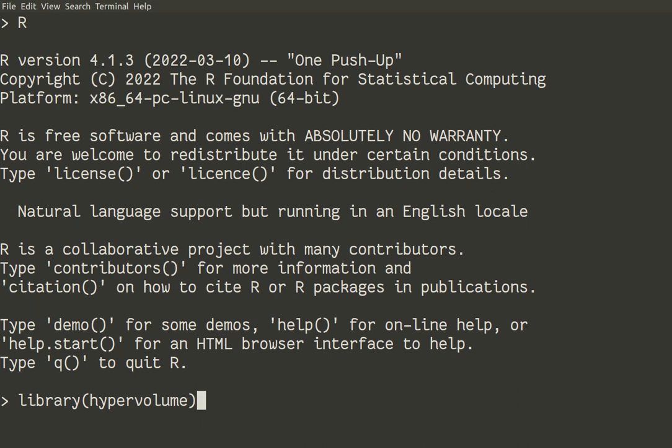And if we load it, it will load the Rcpp package, and it's slow, as you see. One of the slowest loading as I see in R. And now it's ready. So now we do some hypervolume calculations on a very well-known example of the iris data, which I use almost for everything.